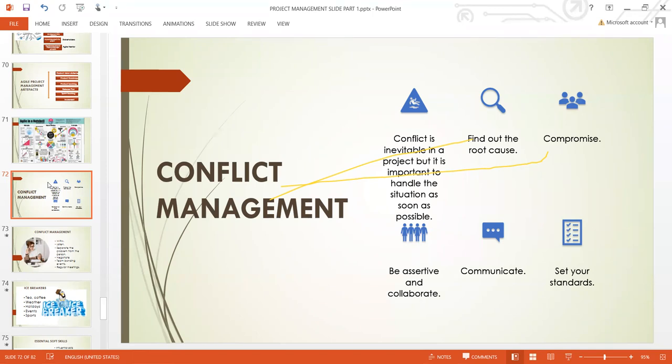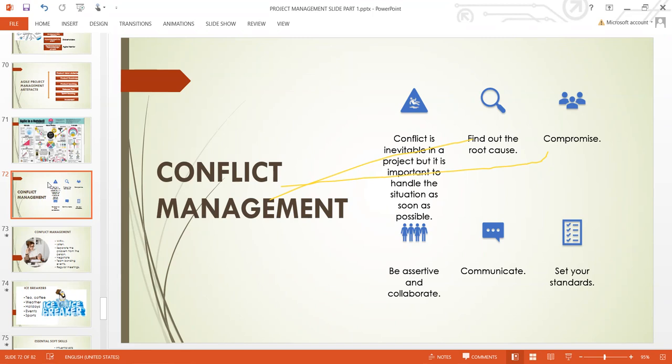When you have a conflict, maybe between two members, the first thing I would say is that we give them room to handle that conflict, to resolve it within themselves, to be mature and resolve their situation. As a project manager, you need to tell them to go and resolve it. But if they can't resolve it, you invite them and have a one-on-one with them. Find out the root cause. If anything is happening in a project, it's your duty to find out the root cause and make sure you solve that problem. You don't solve it halfway.